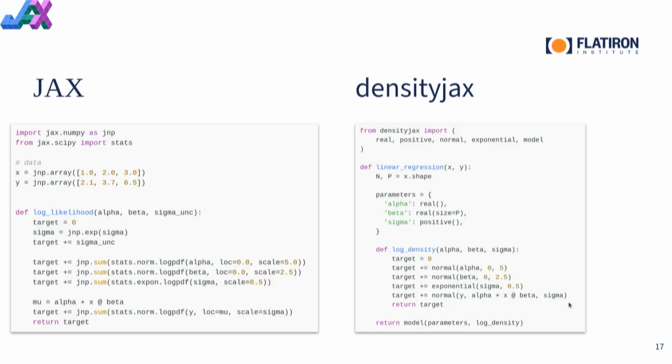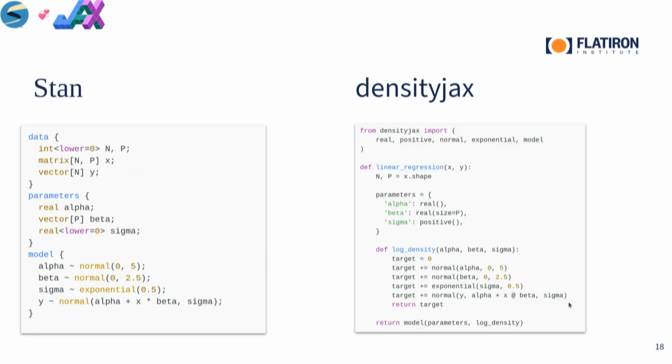And then keeping the density JAX in the same place, flipping over, this is the original Stan model, and this is sort of our recommended style guide using these little helpers. If you have a problem where you need to write JAX, and you have these helpers at your disposal, I think you can kind of make them look the same. Like, I think if you squint, these don't feel like totally different worlds to each other anymore, like they might have when I was showing you the raw JAX and the raw C++.